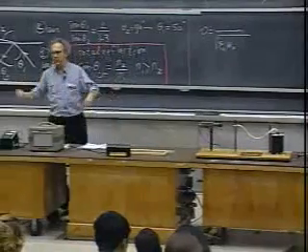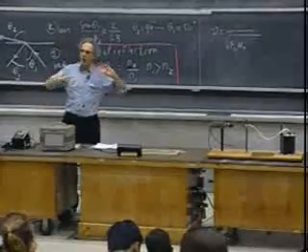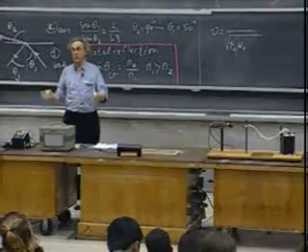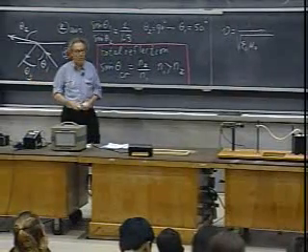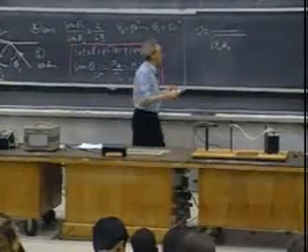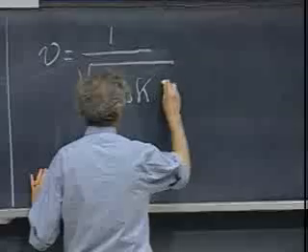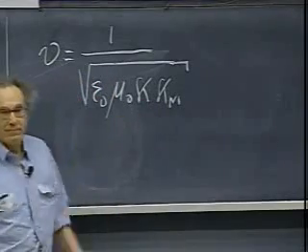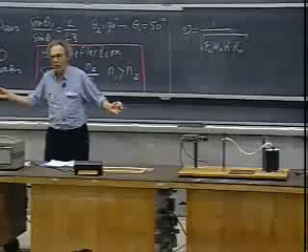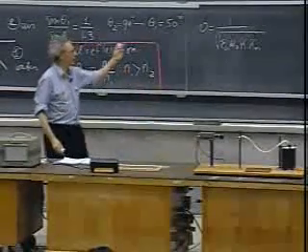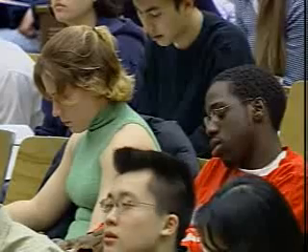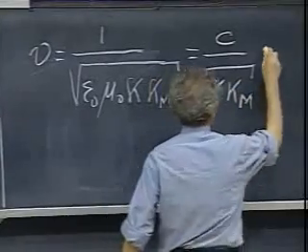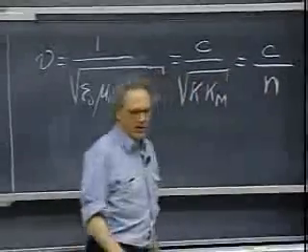If you had used Maxwell's equations as they are valid in materials, in dielectrics, and also in materials that have magnetic properties, then it would be exactly the same derivation, but you would have seen a kappa here, the dielectric constant, and you would have seen here the magnetic permeability. Kappa, if you're not in air, but in glass and water, is always larger than 1. So you see in front of you that the speed of light in water is lower than the speed of light in air. This can also be written as c divided by the square root of kappa times kappa m, and we would nowadays simply write that as c divided by n.